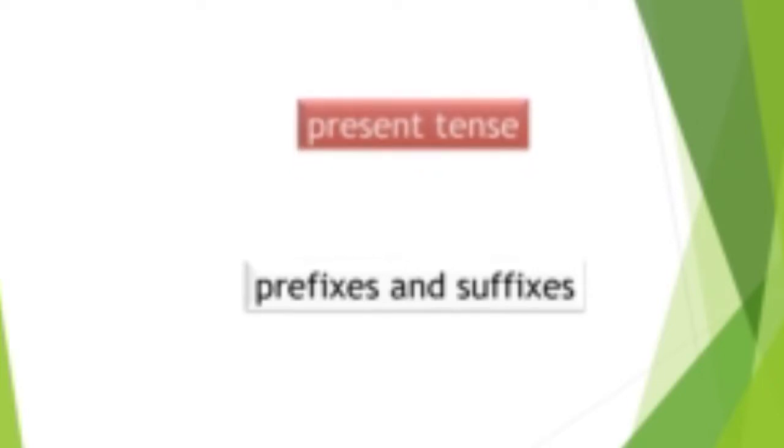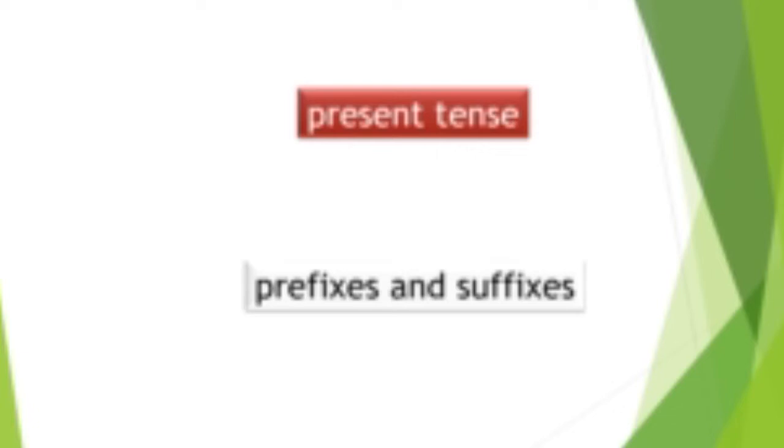As you can see, you need to be familiar with both the prefixes and suffixes to conjugate verbs in the present tense. The following table includes every personal pronoun with its corresponding prefix and suffix for the present tense.